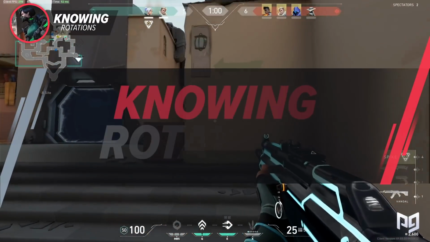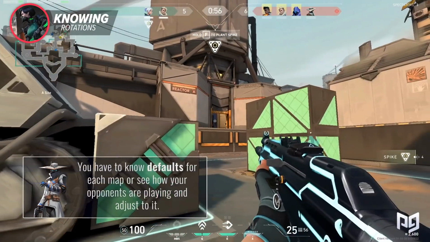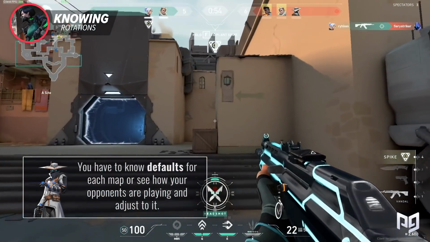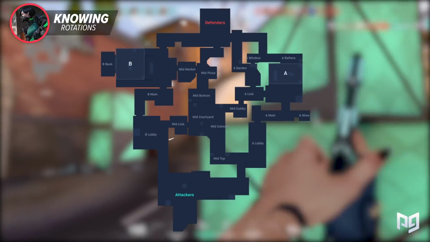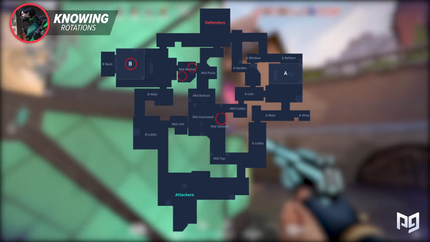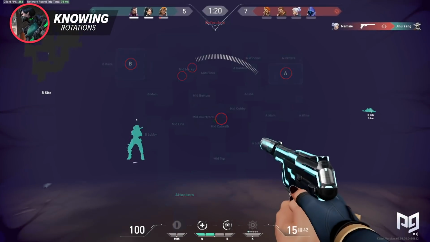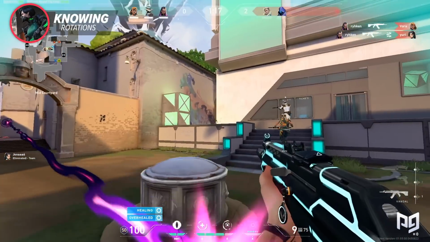Last up is knowing rotations. This one is very simple the more you play. You have to know defaults for each map or see how your opponents are playing and adjust to it. Let's say, for example, Ascent. Ascent normally has 1 at B as anchor, 2 in the market area, 1 catwalk, and 1 as anchor. Based on this, if you get a kill on catwalk, you probably want to go to A as rotations are going to be slower from B to A.